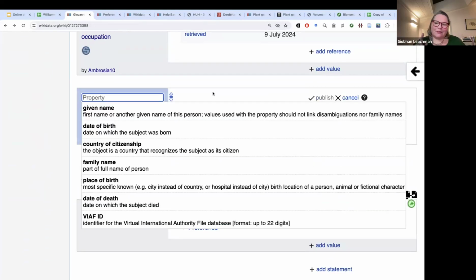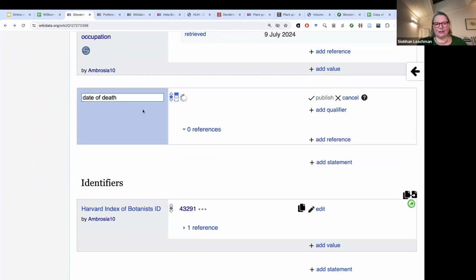One of the important things for me when I'm doing this is I really, I cannot emphasize enough, really want to find the death date of people. Either they have an orchid, which is great because then I can put them in Binomia and they're living, or they have a death date. If they don't have an orchid, I hope that they have a death date. So, death date, date of death.